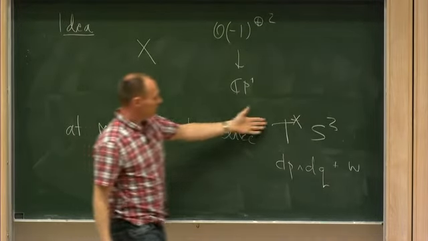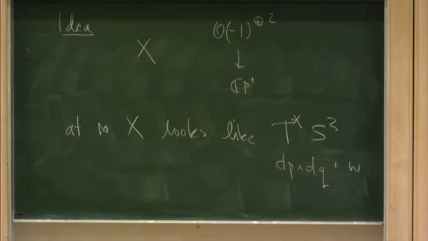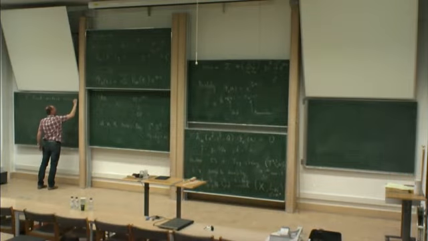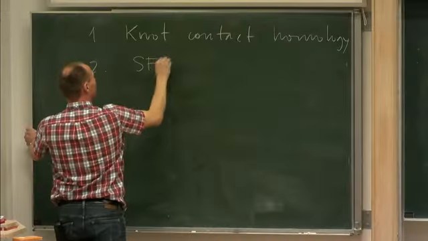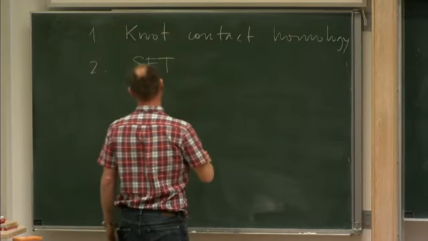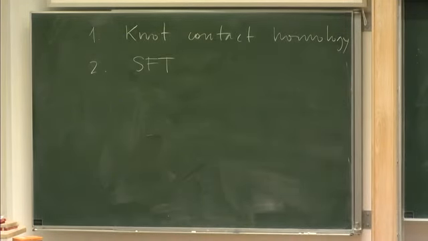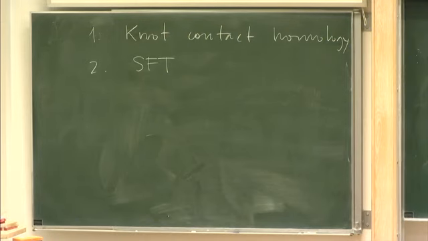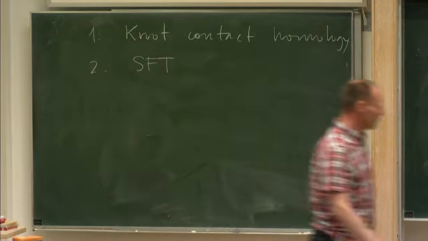And then those holomorphic curve counts come in two flavors. One is easier, and that we can actually do, which leads to what's known as knot contact homology. And then the second one, which would involve higher genus curves, would be symplectic field theory, or maybe I should call it symplectic field theory of knots or something like that. That is work in progress, but there are good guesses and some test cases have been worked out.